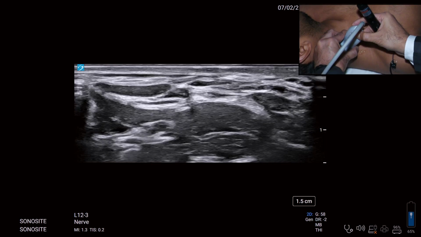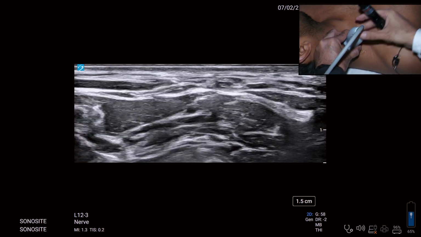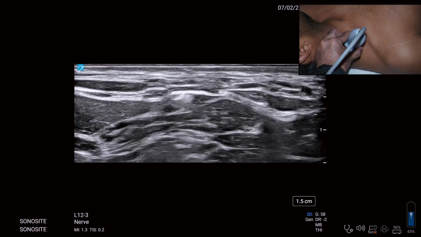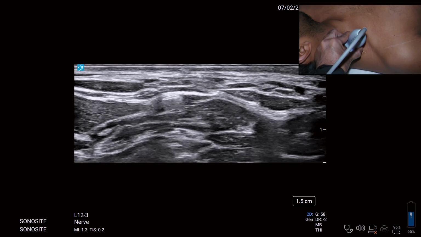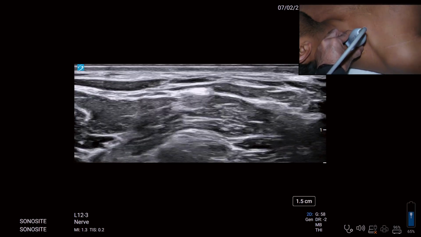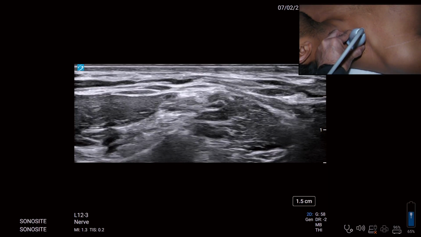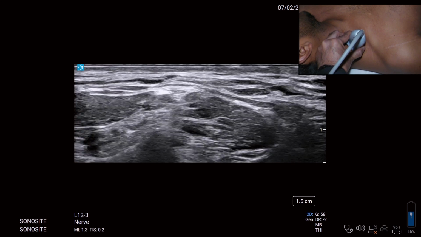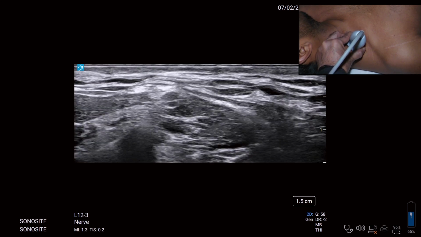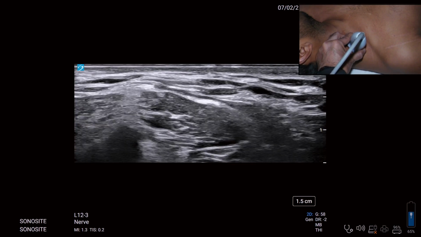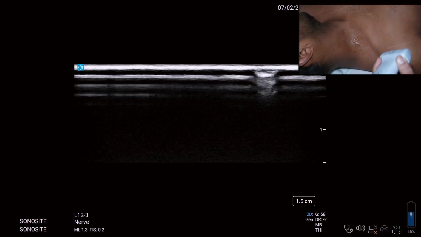Again, diving towards C5. Another nerve which I would like you to focus your attention on: in the substance of the middle scalene, you are seeing some white hyperechoic smudges. These could very well represent the dorsal scapular and the long thoracic nerve. How do I identify them? With surety, you can use a nerve stimulator. So when you are blocking at the level of C5, C6 coalescing and coming like this, the white hyperechoic smudges are in the middle, thereby avoiding injury to the dorsal scapular and long thoracic nerve, which are situated in the middle of the substance of the middle scalene. So is this concept clear about the neural elements identification above the clavicle?